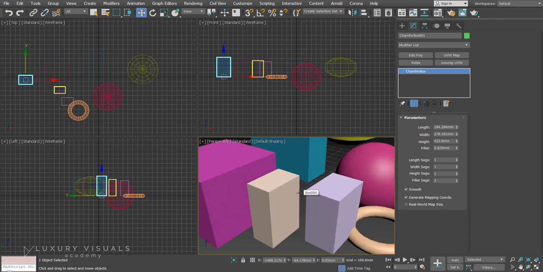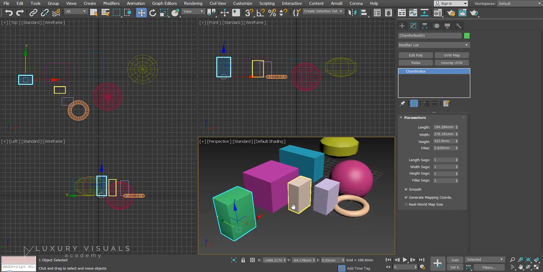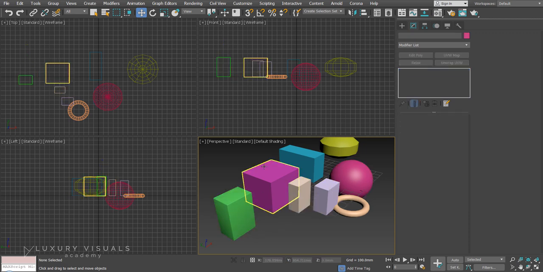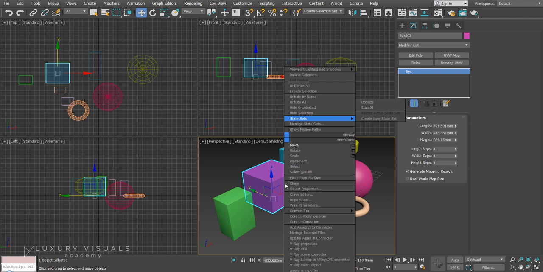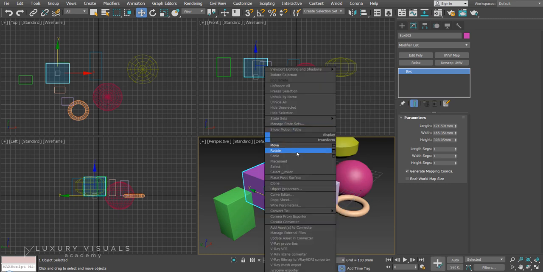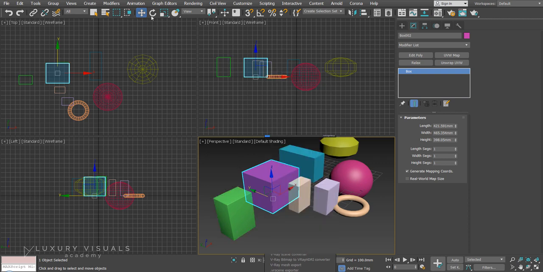I'm just using the middle mouse button here to zoom in and out, but I'm going to go through the viewport controls as well a little later. I just want to show you move and rotate right now. So once you've got an object selected, the easiest way to go to move, rotate, or scale is to right click, and you'll see move, rotate, and scale here. So you can select here, that's what I generally do, but you can also use these options up here. You've got move, rotate, and scale.